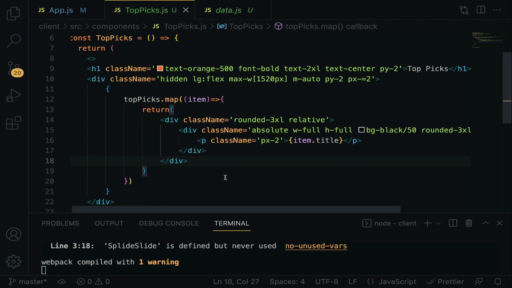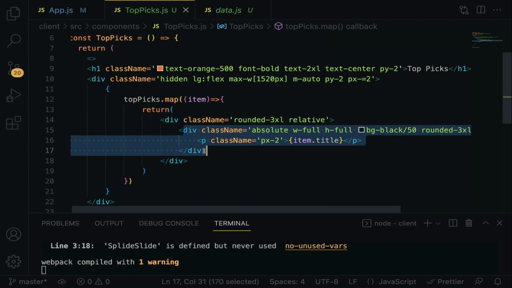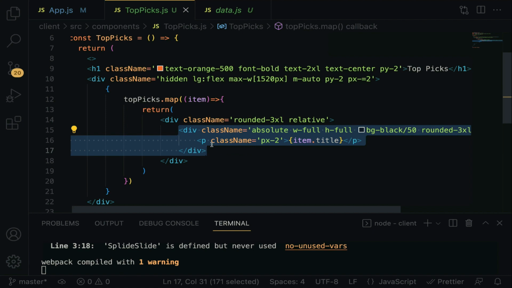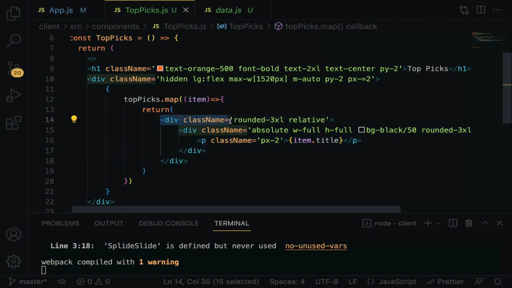So let's do something right now. You know, this is the parent div of this guy, okay? So we positioned this guy relative and then we positioned this div to be absolute. So in actual sense, it means that this div is going to be right in front of this div, okay? So let me show you quickly. Now go outside this div, okay?